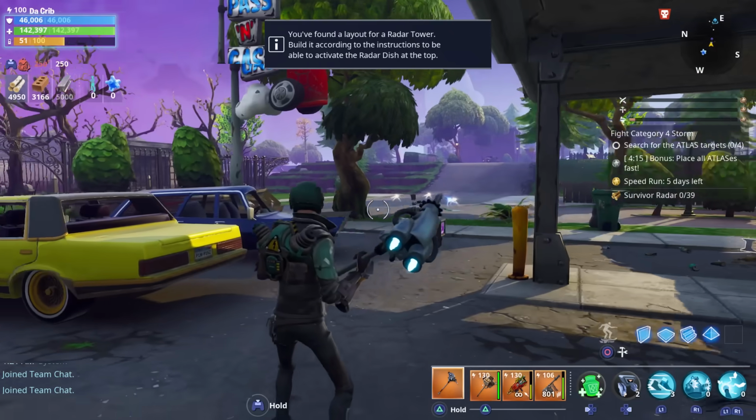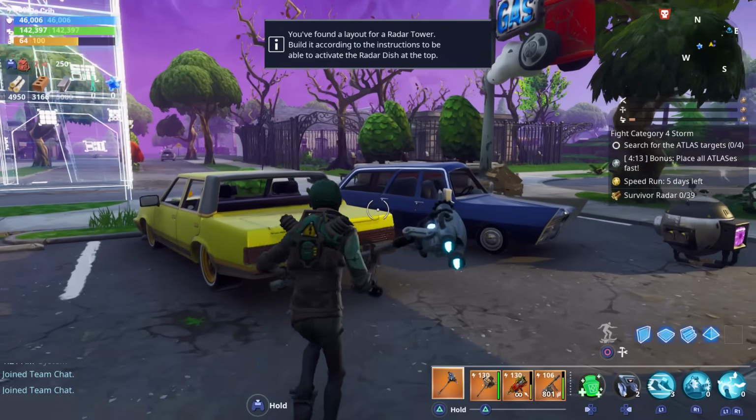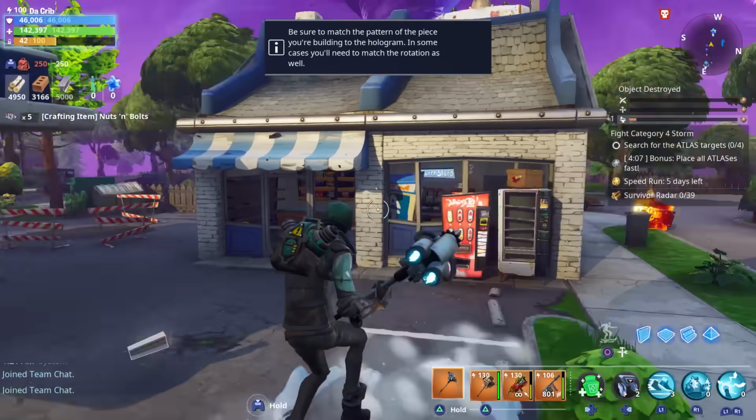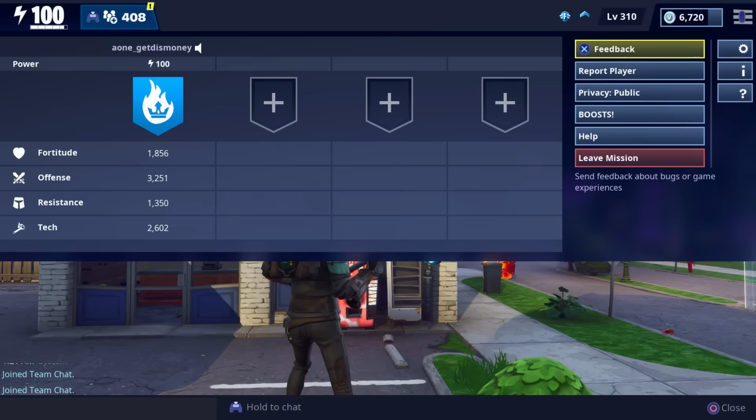And again, that applies to all Outlanders because it's a class perk. So they didn't get rid of anti-material charge. You just have to pull out your pickaxe and use your heavy attack in order to do it.